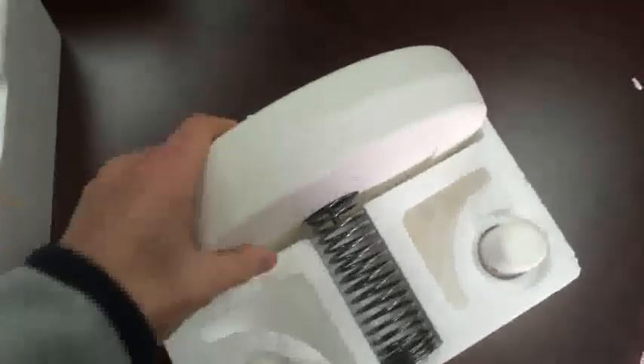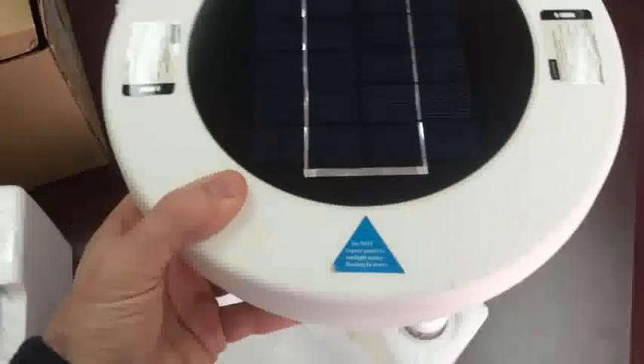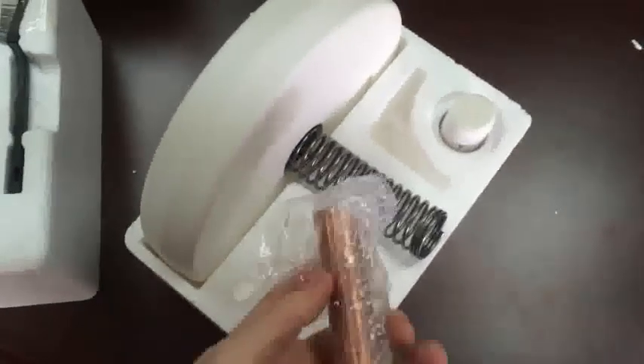Murray Smith here. I'm going to convince you in the next 120 seconds that you don't need to buy pool chlorine for your swimming pool or hot tub ever again, using this 25-year-old patented technology. This device will keep you from having to buy expensive chlorine and putting that smelly poison into your pool.